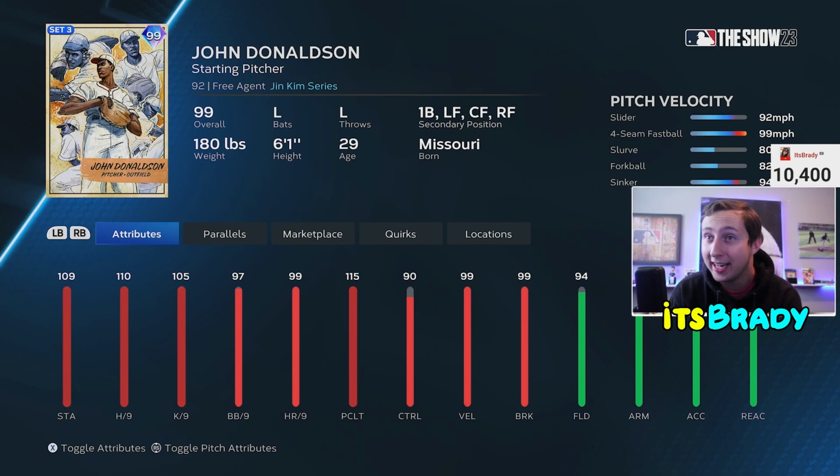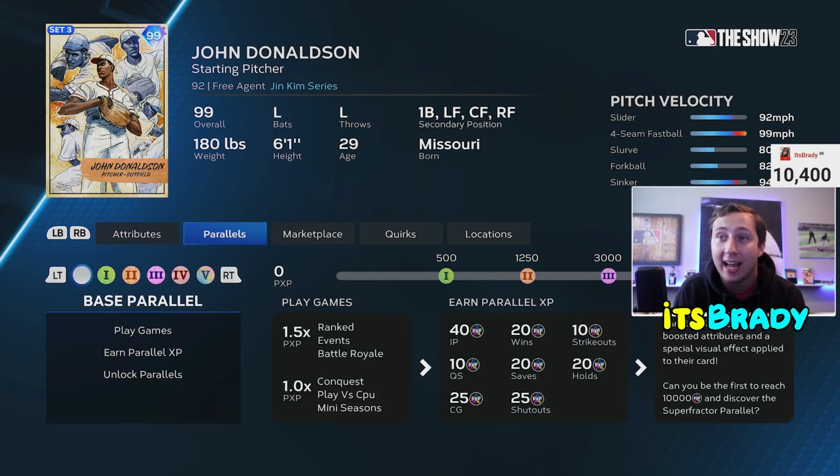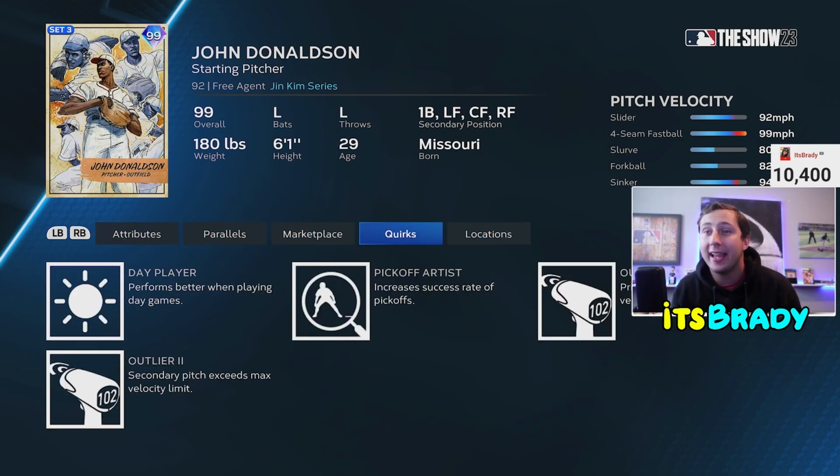He's amazing. At the number 2 spot today, I wanted to put him number 1. I physically couldn't. However, he might be the best pitcher in the game. It's Josh Donaldson. I don't know, man. The 97-mile-an-hour slider when you're facing it on Hall of Fame is crazy. And the fact that he has a sinker, a forkball, and an outlier heater, like, oh my gosh. Outlier 1 and 2. We've never seen a card with 2 outliers whenever it's not just 4-seam and sinker. I think the only other card we've seen like that is Bruce Sutter.